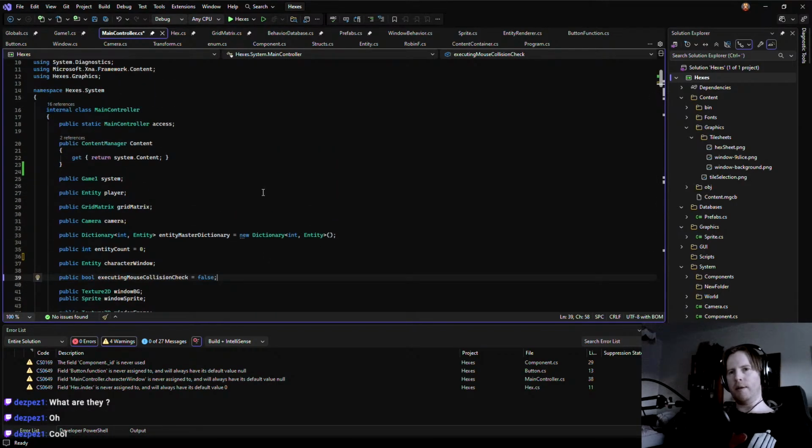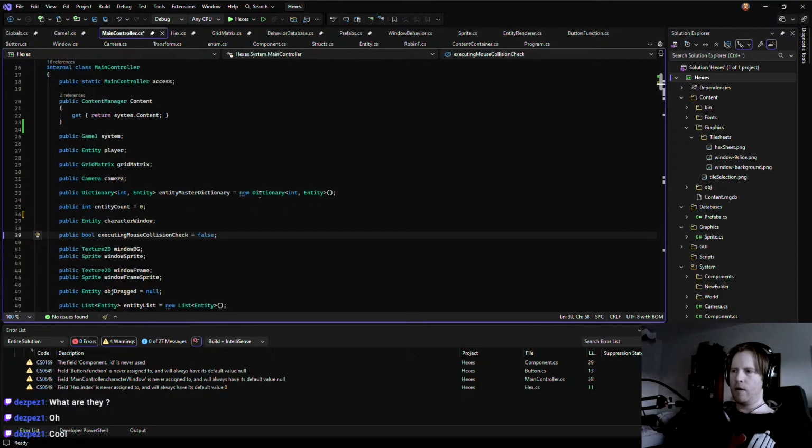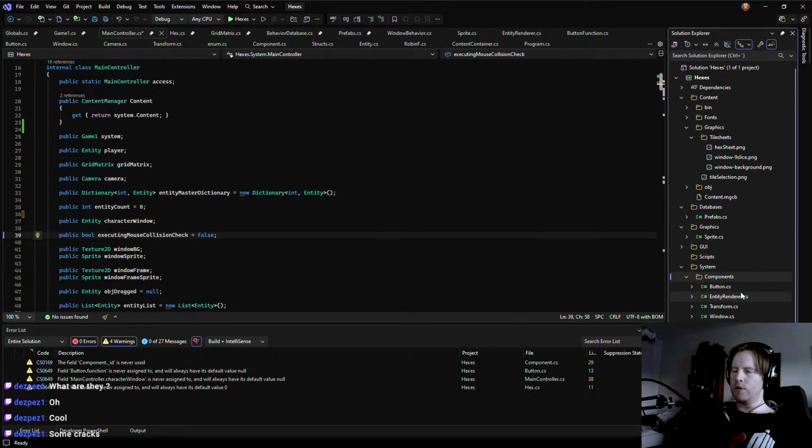First, we need to create a text renderer. And maybe that'll be its own component here. I'm just thinking, how should I handle text?